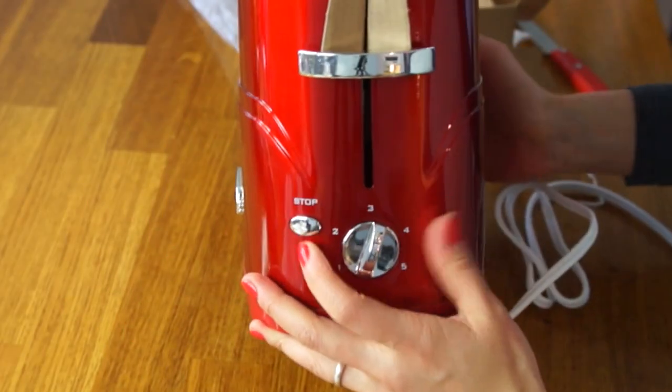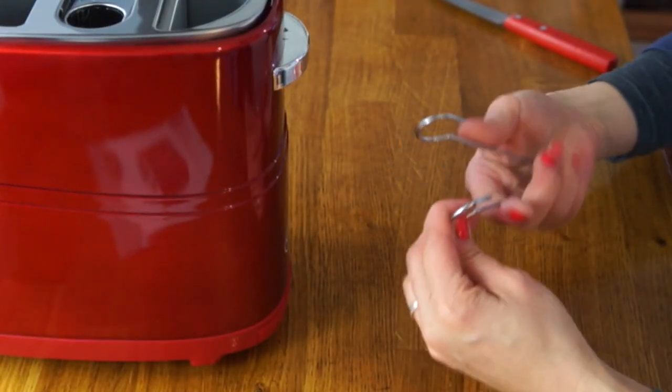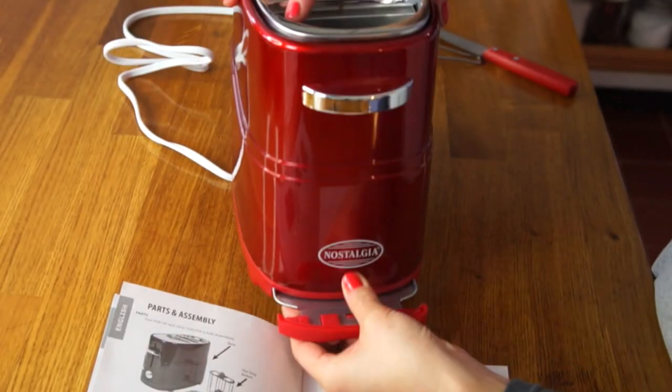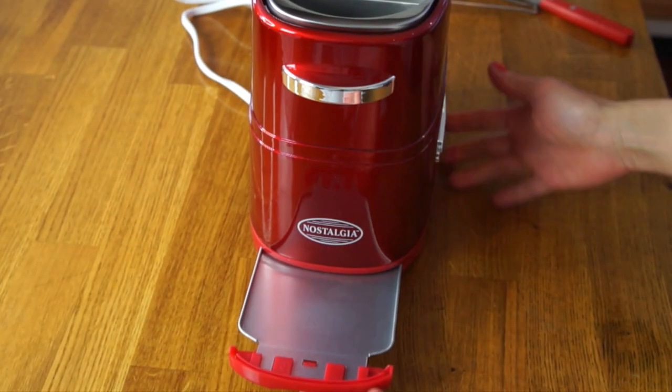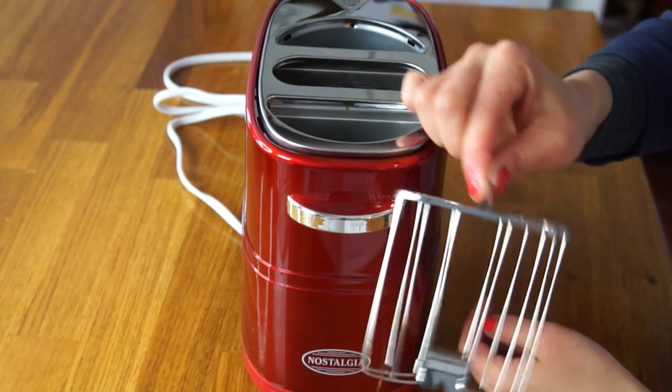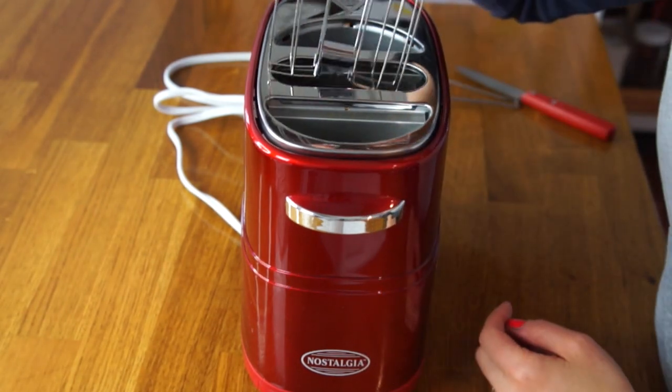There is a stop button, and there are five settings, and it also comes with a pair of tongs. These are pretty flimsy tongs, kind of hurt your hand. All right, so not too impressed with these tongs. Oh, so there is a crumb catcher, like a regular toaster, and I guess you can take this basket out too. That's nice, you can wash it.